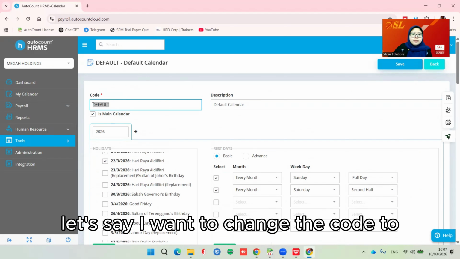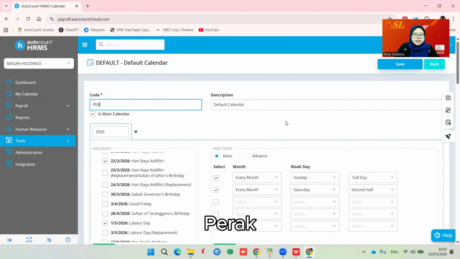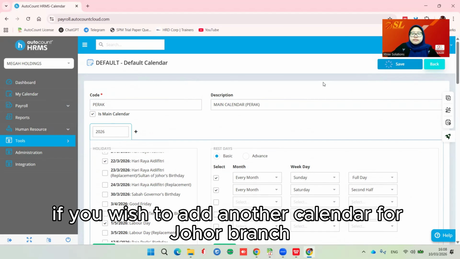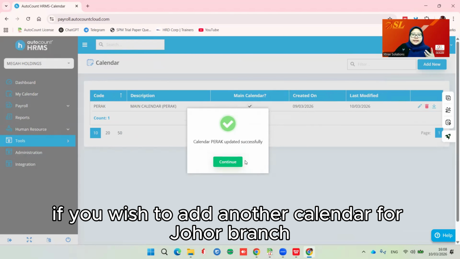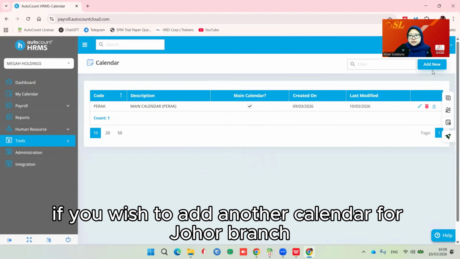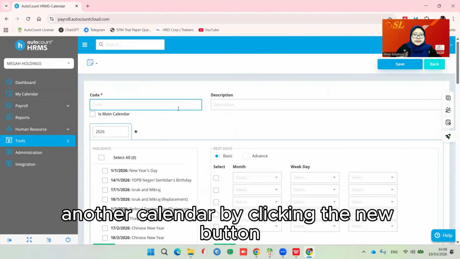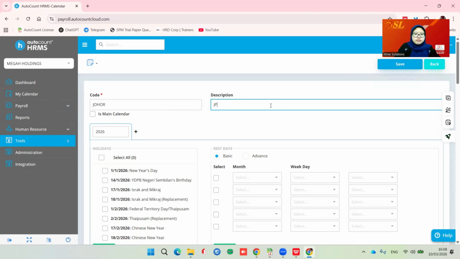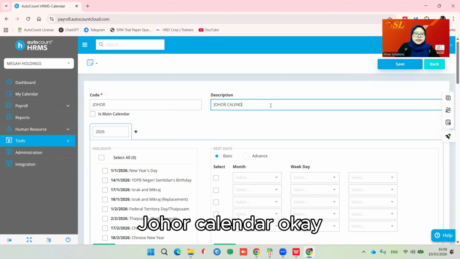Let's say I want to change the code to Terra. The main calendar is Terra. Terra is the HQ. Then, if you wish to add another calendar for the Johor branch, you need to add another calendar by clicking the New button. And then you put Johor calendar.